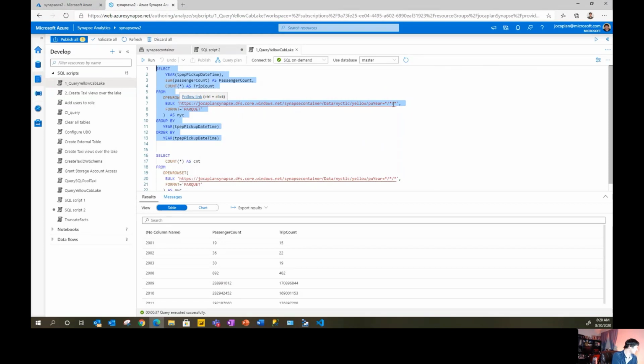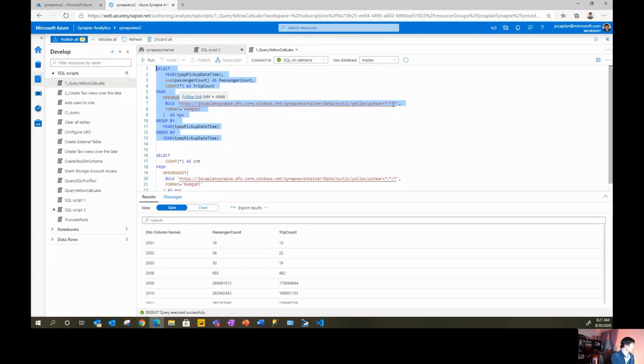I came back in about 37 seconds. Every time you touch a file, it's considered a cold start, but once you touch the file, it's warmed up and cached, and the more queries you run, the faster and faster it gets. But yeah, still a pretty good start for 1.6 billion rows there.